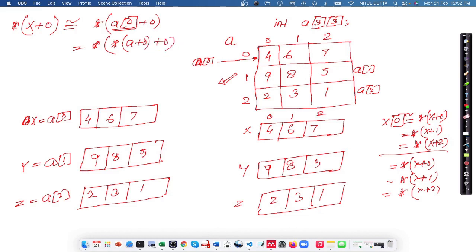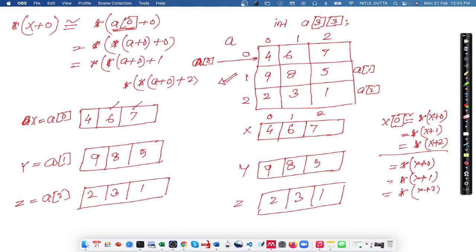Similarly, the other elements can be retrieved as star of a plus 0 plus 1, which gives this element, and this element can be retrieved as star of a plus 0 plus 2.